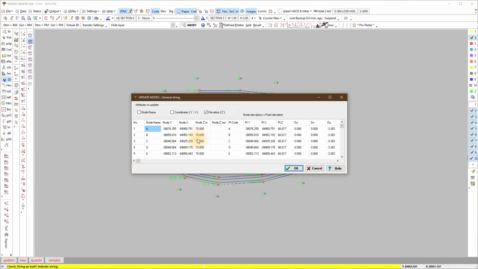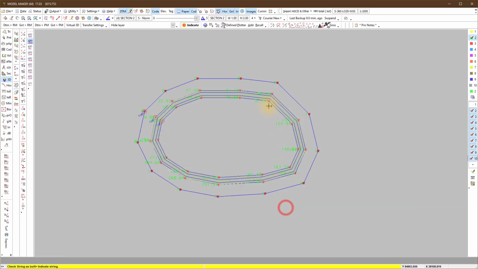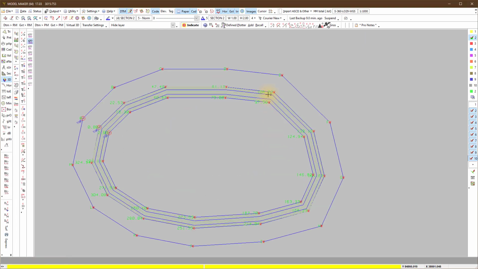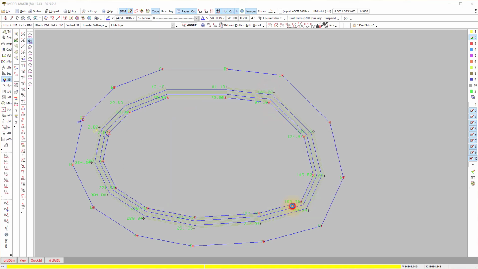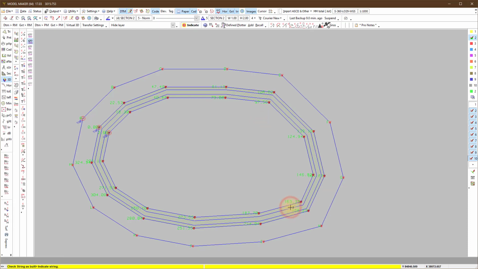Remember that was 70 meters, and the survey elevation of that new string is now 66.617 after the balance. So I'm going to say update only the elevation, okay, and do it for this string as well and for the inside string. You actually just need to do it for the outside one, but just for illustration I did all of them.